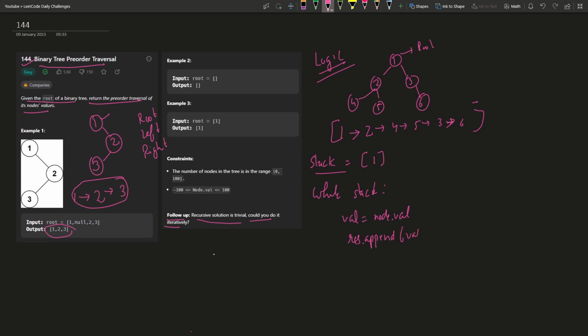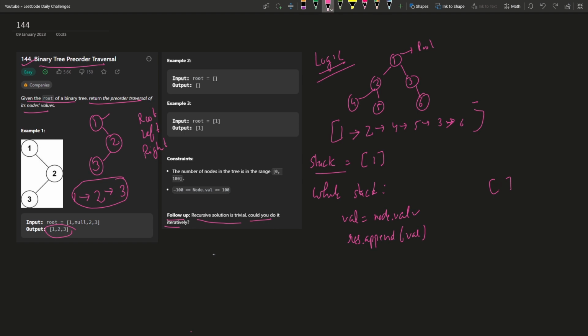that particular value, right? Once we appended the value, now we are going to check whether there is any left node exist and right node, because we are moving to left direction first, then right direction, right? So here guys, you can see that if I have a stack initially 1, and we have already popped this stack, that's why we took a value, right? So we can say stack is empty.